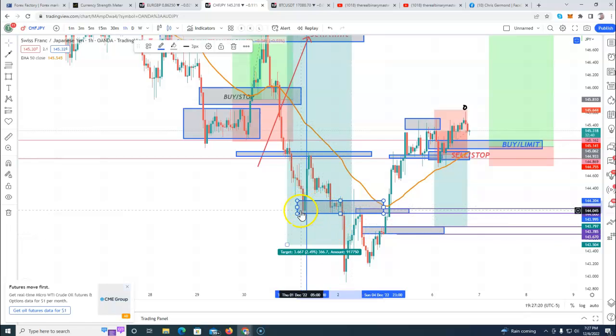Why? Because price created a low, came back, created a lower low, failed to create a new low, and then started breaking back up. And this was our area to say, okay, if price came back up in this area, we're not going to want to be in the trade.